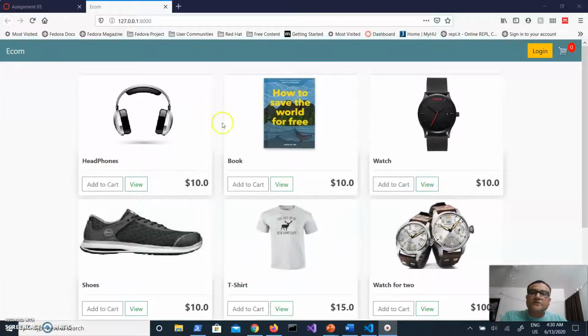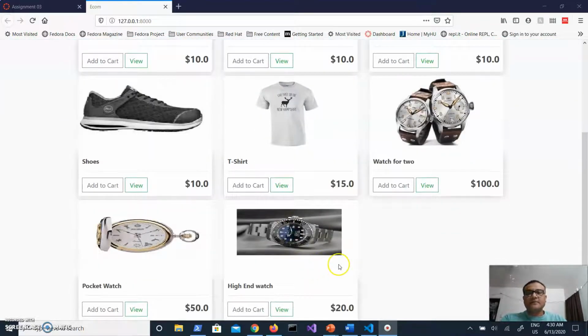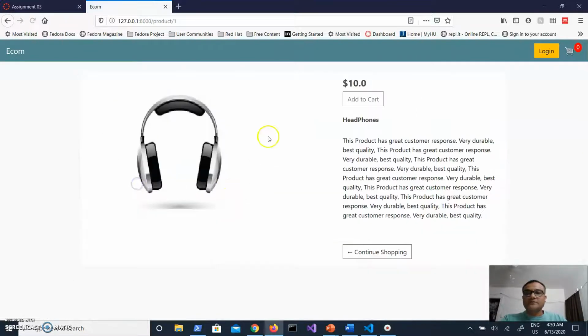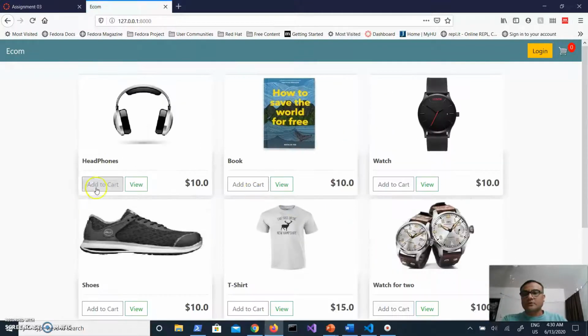This is the e-commerce application that I have built. I have added some demo products here, and we can view the details of a product. This is a product page. We can add the product to the cart from here. We can buy without registering on this portal, so a guest user can buy the product and pay.